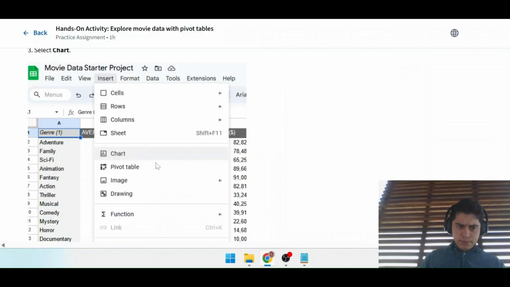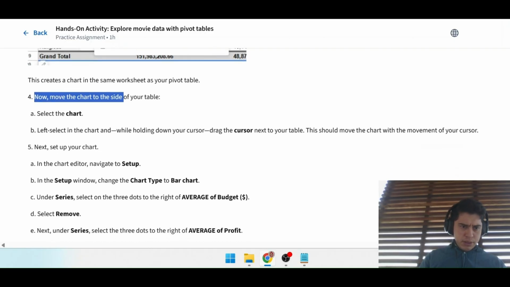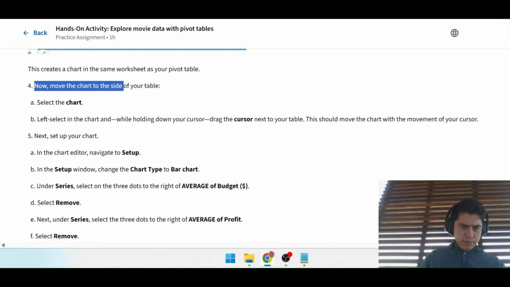All right. This creates a chart in the same worksheet as your pivot table. Now move the chart to the side of your table, select the chart.